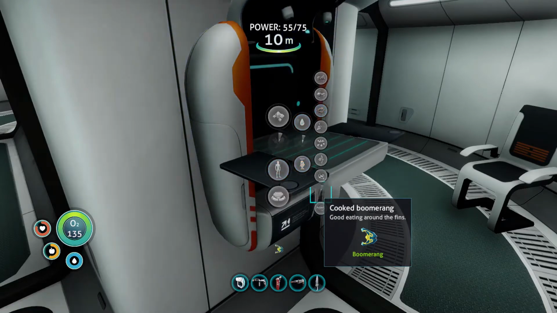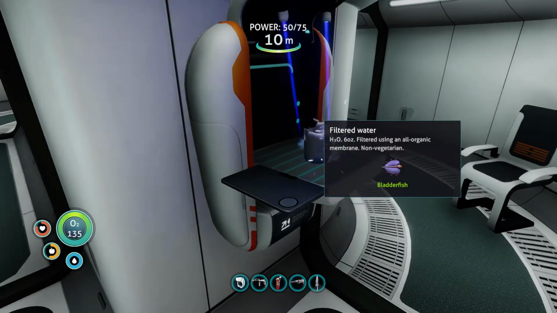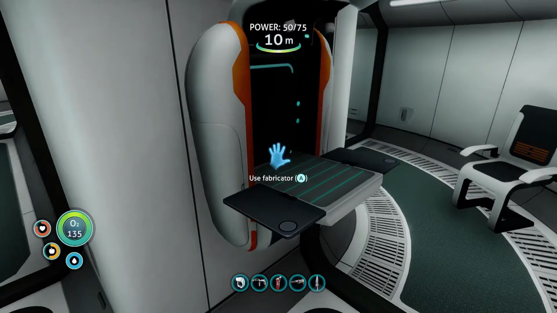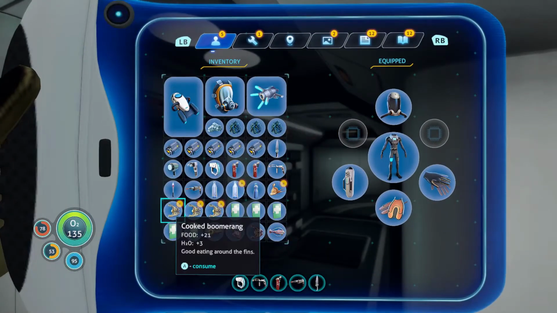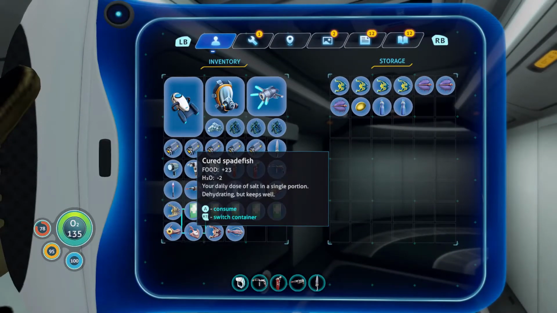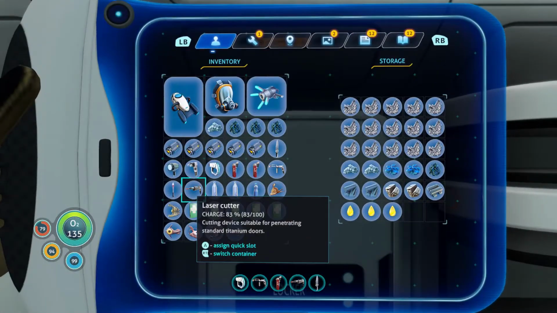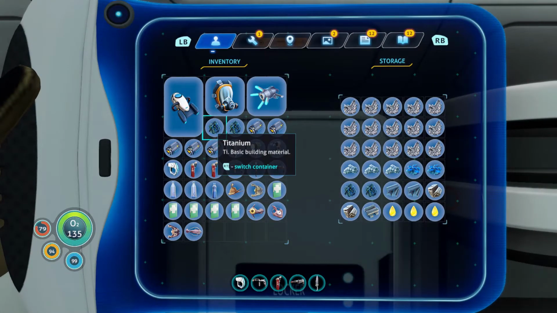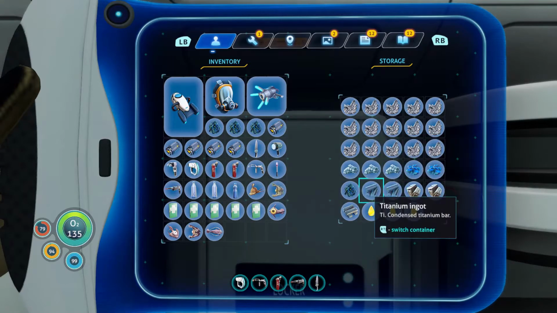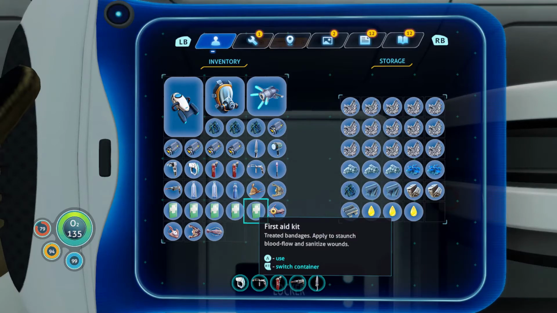But I can make some boomerangs and some more water. More water. Oh, I only caught one. Boomerang, boomerang. Leave that one. Okay, open up the locker. We're gonna put away... What was I gonna put away? Just salt? Just salt. Here we go. Salt, and one, two. Oh, it's full. Actually, give me this back. Let's go ahead and use one.